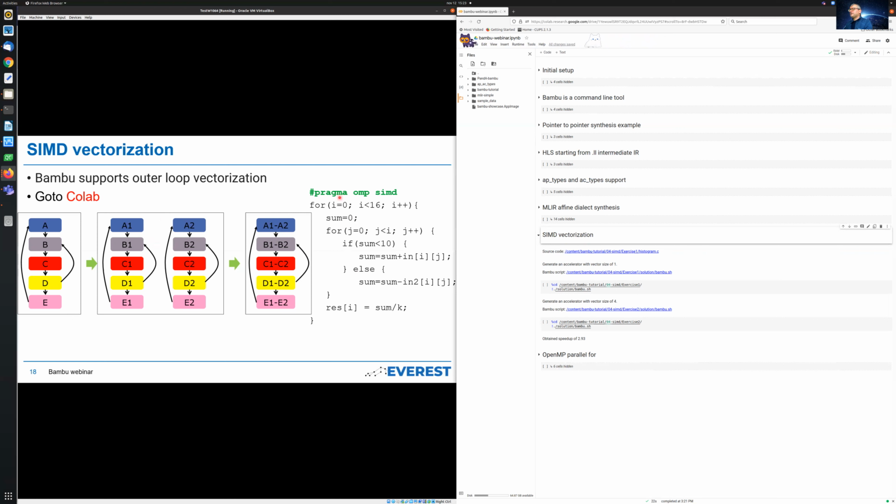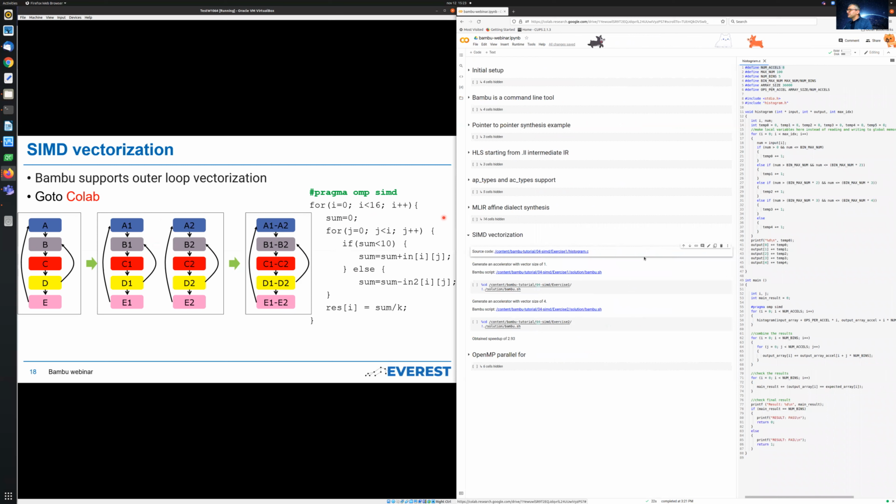And here you have the input code that is supported by Bambu. Here we have an example in the Colab environment. Let me close this. So here you have the outer loop. Here you have the function where you have the inner loop. Bambu takes this with this annotation and understands that the outer loop could be parallelized.